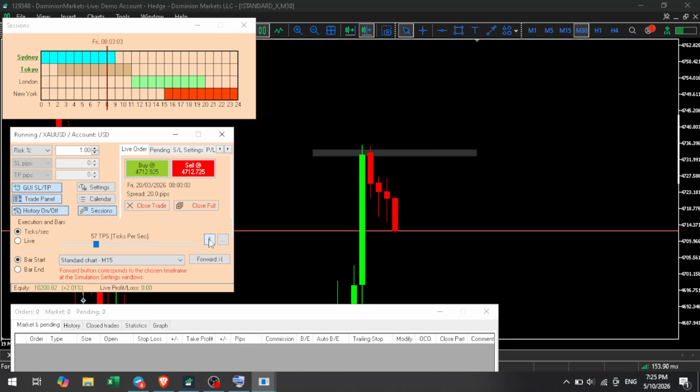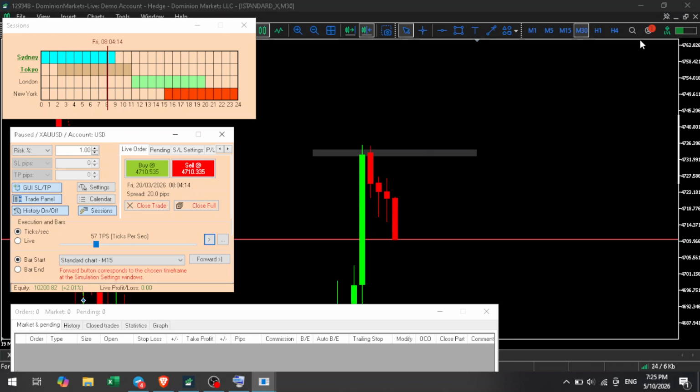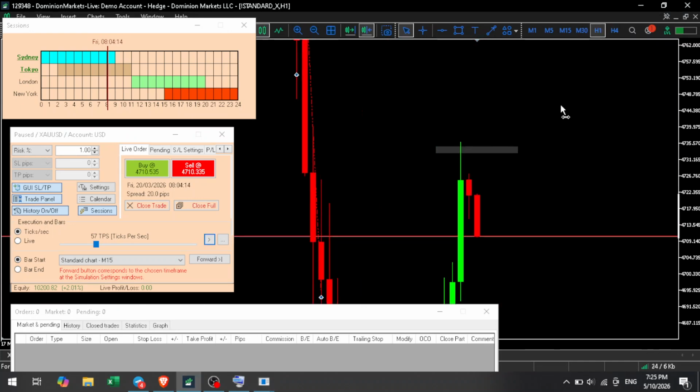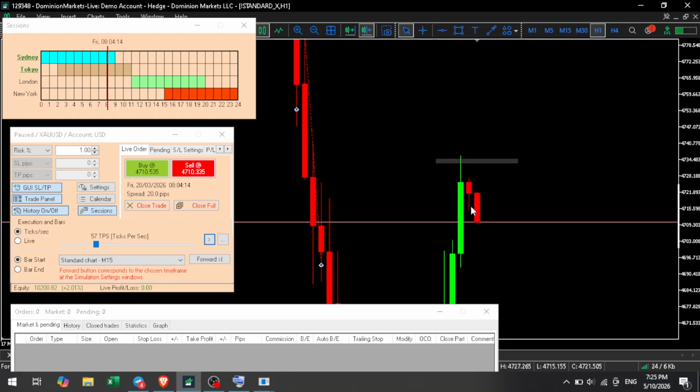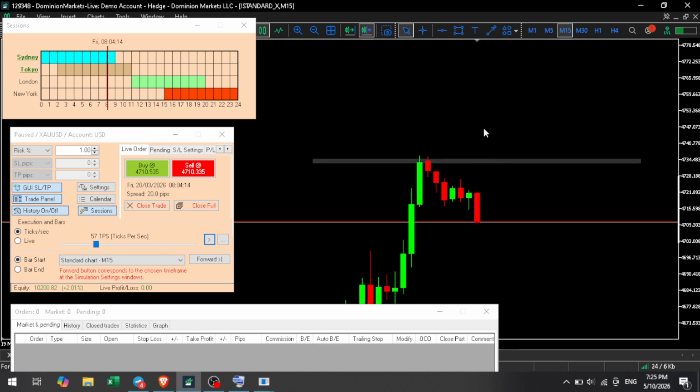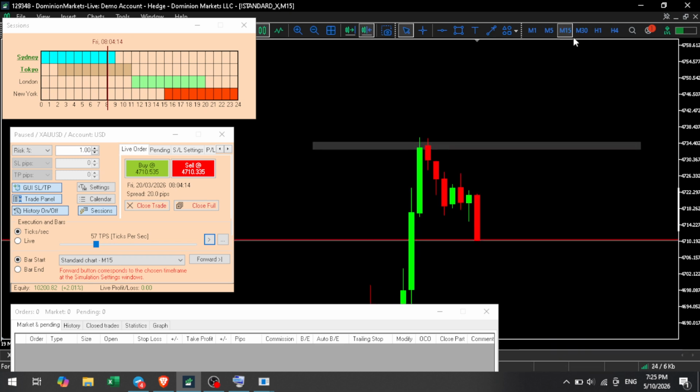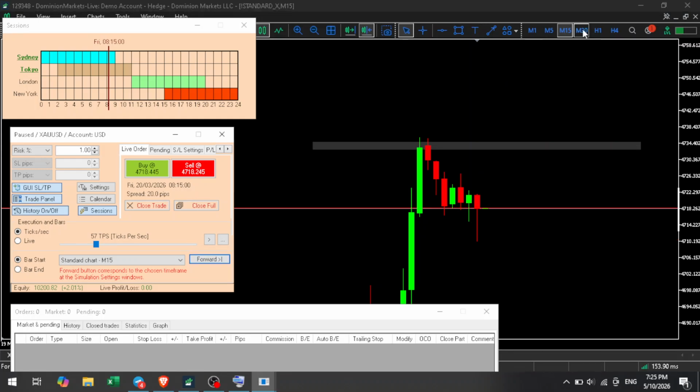Okay, buys are invalid at this point on the 30-minute, and on the 1 hour, 1 hour buys are also invalid, because for this candle to push up, this low needs to be intact. Now we are looking for sells. Let's see at this point. The 15-minute should close. Okay, 15-minute just rejected.